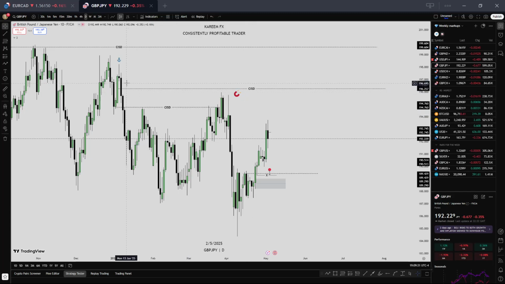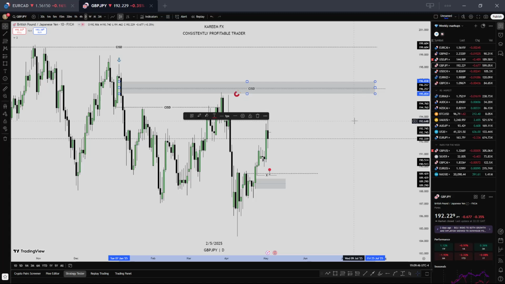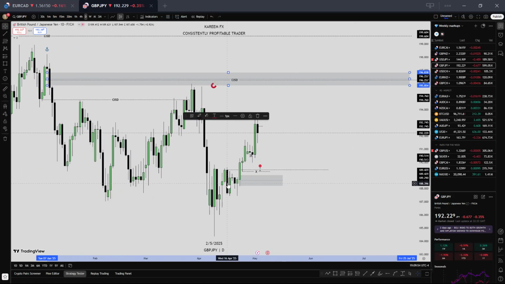Our change state is up there somewhere. You see that where I've marked is exactly the midpoint of this gap here. I think it's the midpoint of this gap over here. You see, that's in line with our change state. So for me, that makes it more valid. So over here you see that this was the last down candle before price pushed up. These two are engulfed in this one, so I use this one as the bullish order block in this case.